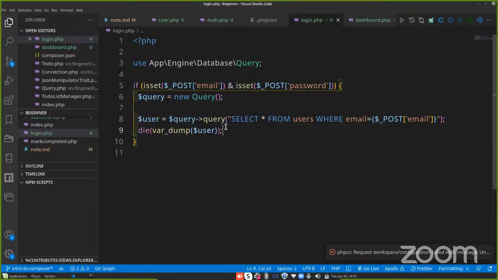So mind you, we can just abstract this whole thing from user. We can abstract all those things. So I will just go to that login.